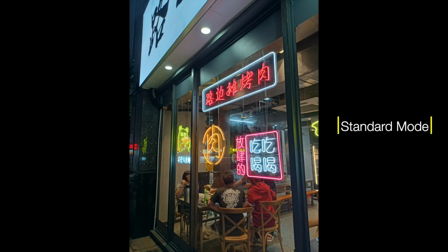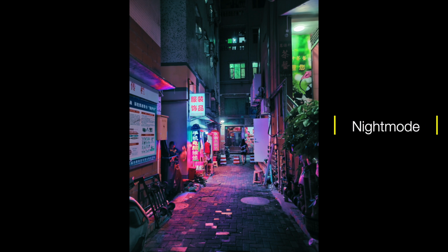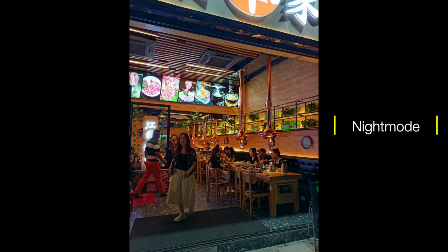Okay, so don't let that take you away from the cameras on this phone, because the main sensor that you will be using is fantastic and the ultra-wide is really fun to use. Going back to the main sensor, it surprised me with its nighttime performance. Even without the night mode turned on, it produces great images, and when you do turn on the night mode, you can capture a lot, and there are some really cool film simulation modes that make the pictures pop at night, and the night mode can also be used with the ultra-wide sensor.